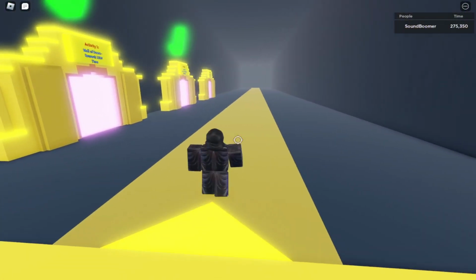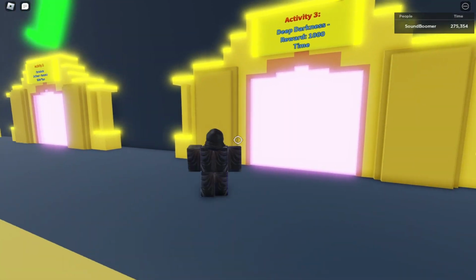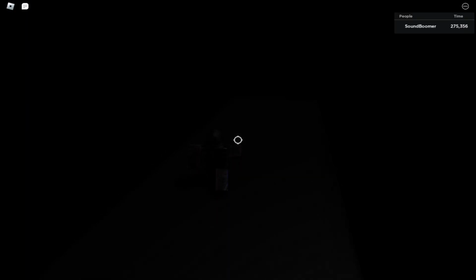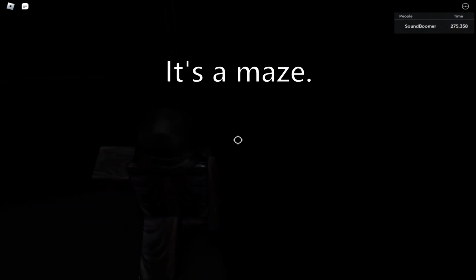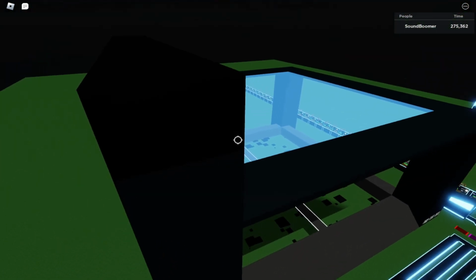And for Deep Darkness, I really didn't want to complete this. Judging by how you're stuck on several pillars above the Huntables area, you're supposed to just walk around, but I was too lazy to complete this. Seems like there's more activities to come, so we just have to wait for next updates.